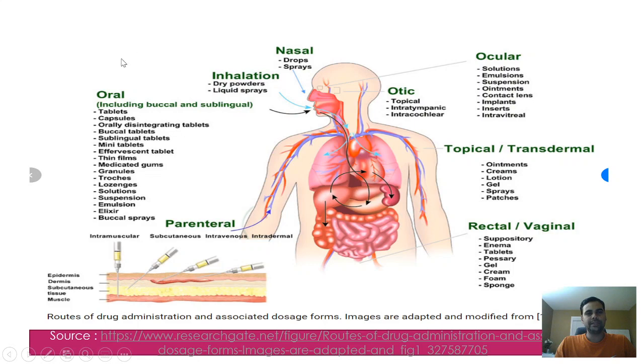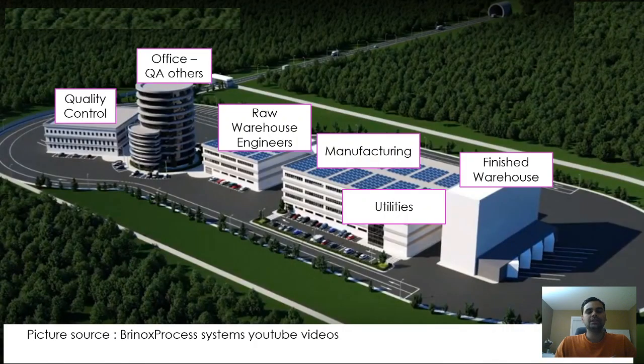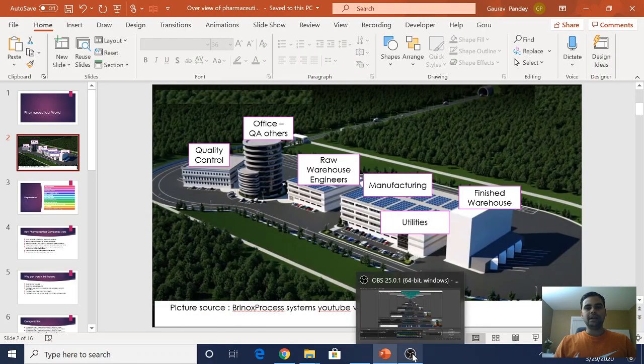To leave you with key takeaways: pharmaceutical companies have a strong backbone of principles. If anything is not written, that operation never happened. Do what is written and write what you have done. Every operation has scientific evidence and is written down, so you don't need prior experience or a science background — there is everything written and you just need to follow instructions. That is how a pharmaceutical company looks, how they work, and what their overall approach is.